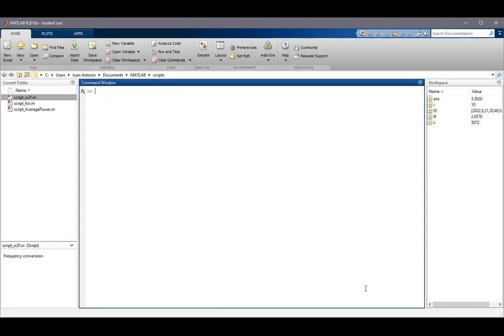So let me give you an example. If we have a for statement, you start it with FOR and you end it with END. That's how the system understands where you're starting the for statement and where you're ending it. Then we have an index. The index could be any variable, right? And of course, you have a start and an end. In this case, we're going to go from 1 to 5.